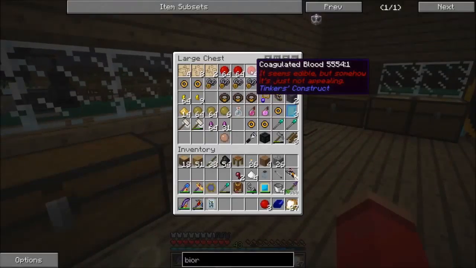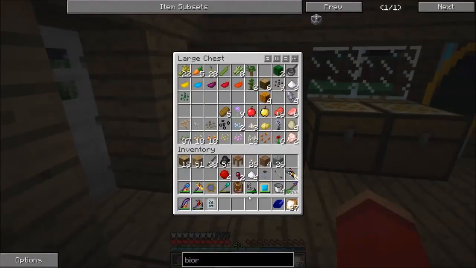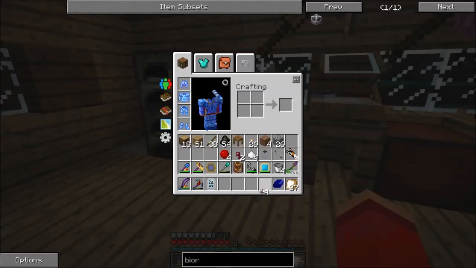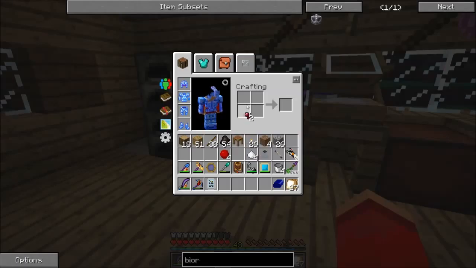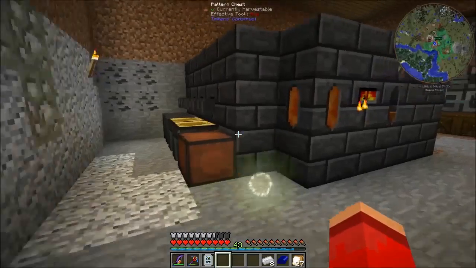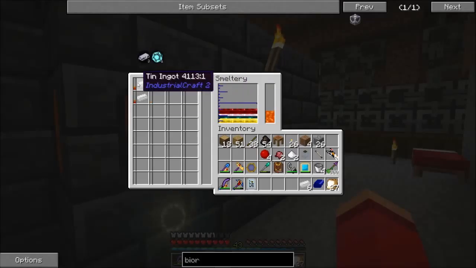Okay, now I need slime. I can use blood. Okay, so I need four. That's over here. Four. There we go. Now I need four brown mushrooms. Do I have four brown mushrooms? Please tell me I have four brown mushrooms somewhere. Please, please, please. Oh my god, thank you. I only need two. I don't know why I said I need four. I don't need four. I need two.